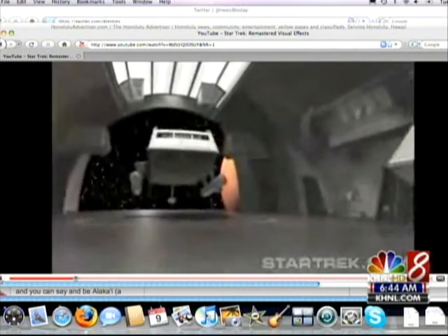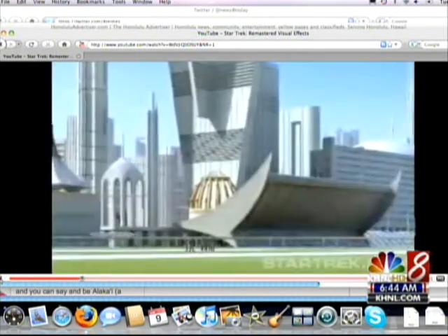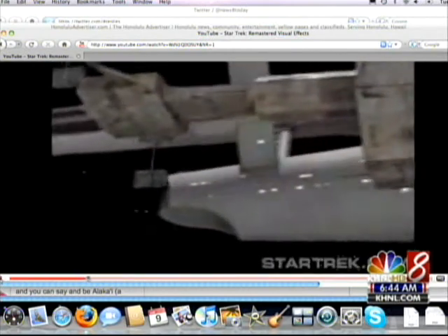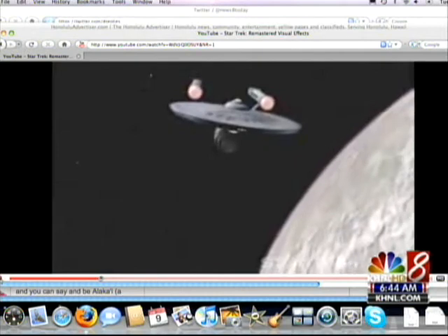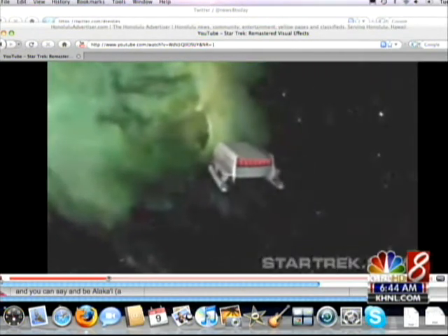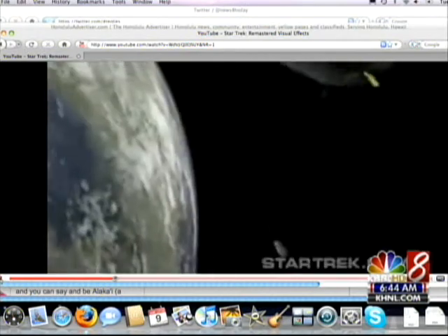It's cutting edge — it's not your grandfather's Star Trek. It's been really modernized so your whole family can enjoy it. They went to the Smithsonian and measured the original Enterprise model, and that's what they used for the computer graphics. They also took the original score and re-recorded it in Dolby 5.1. It sounds really good — it's a completely new experience.